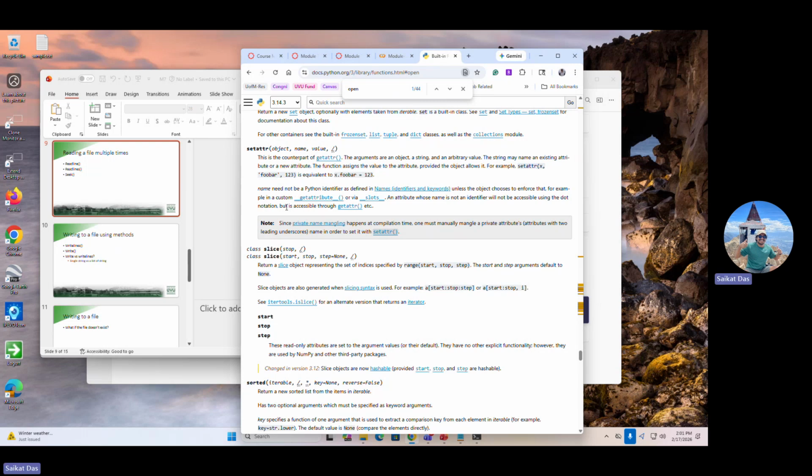Now, you are very much familiar with copy and paste, right? Control C, Control V. Now, if I ask you, can you write a code so that it can work like copy and paste? What does it mean by copy and paste? That means you're reading a file and then storing that information in another file, right?